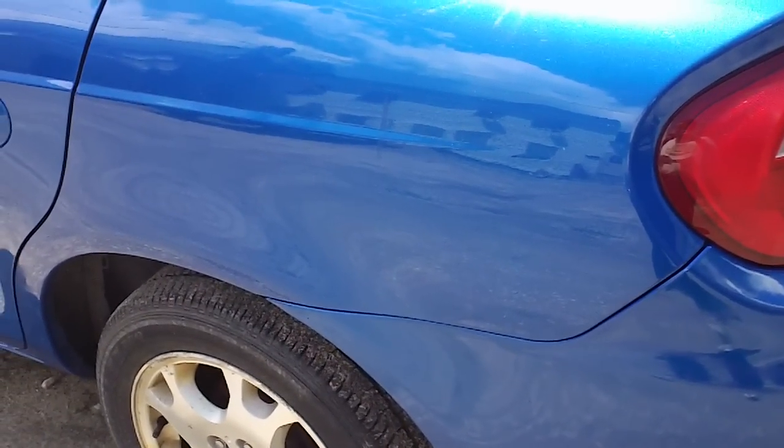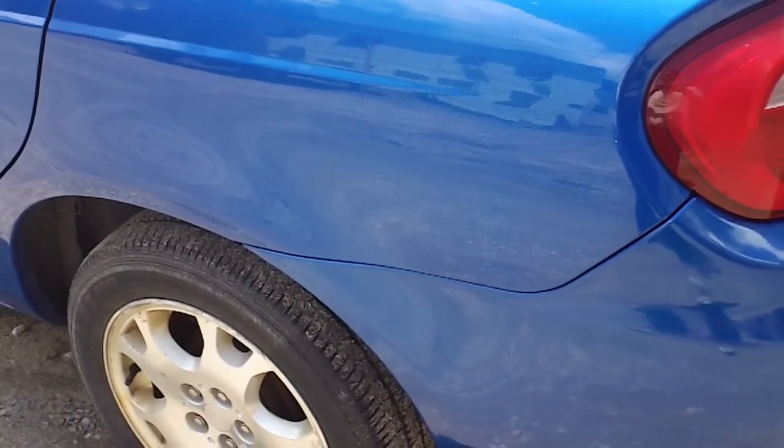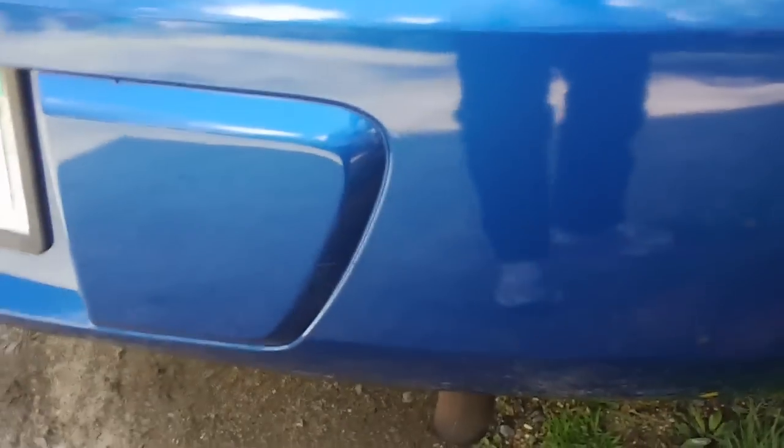Alright, a year in the making — this is the final part three of car damage repair. My plan was to take all this damage, buff it out, and put a clear coat on here. But then I realized, looking around, here's some of the original damage, and I've got damage from other things that have happened over the years.